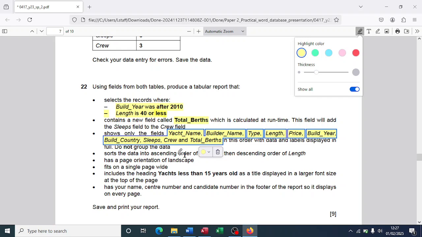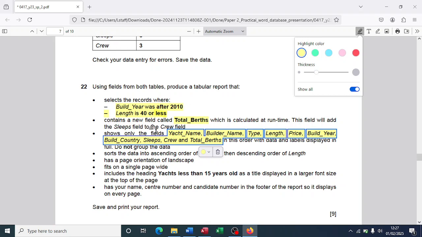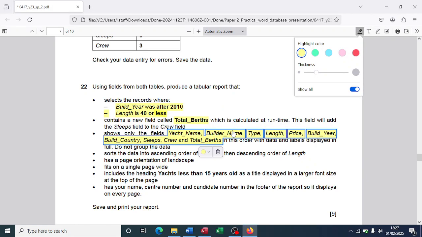So your name, builder name, type, length, the price, the build year, the build country, sleeps, crew, and total births, which is the calculated field.